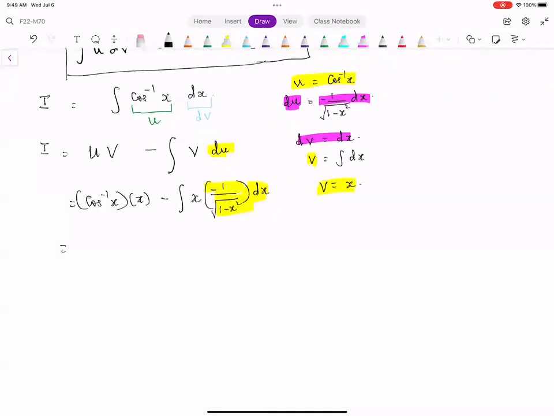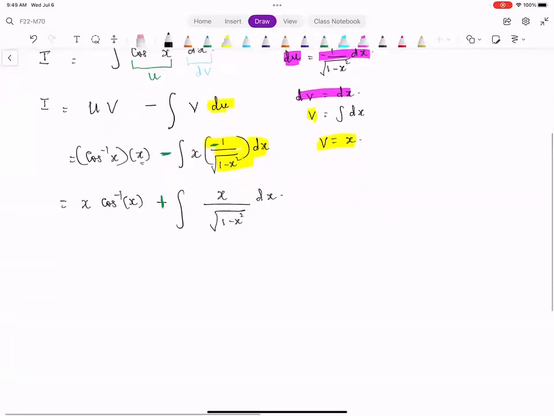Anytime you have cosine inverse of an argument, it's better to put that function and the argument outside, so we don't take it as if it is an argument of cosine inverse. So we will just write it like this to be on the safe side. And then we have a minus sign over here, and there is another minus sign over here. So I'm going to call it a plus, and then integral x over square root of 1 minus x square dx. The first part, we don't have to simplify any further. This one stays as is.